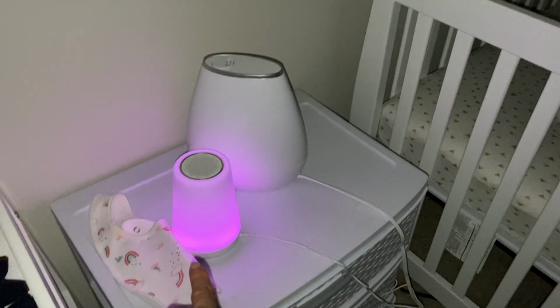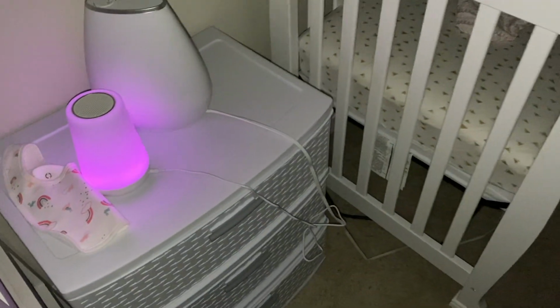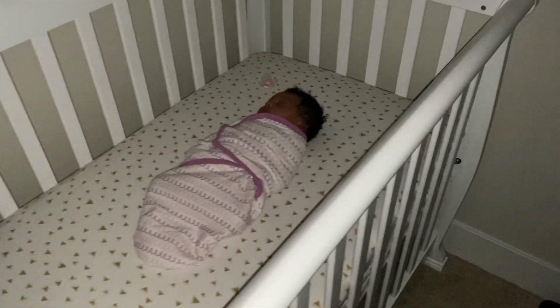So this is her white noise machine. This is her humidifier. And this is her sleeping peacefully. This is extremely close, but yeah, so swaddled her, put her to bed. She is clean, she's fed, she's sleeping, and that is all this first time mom can ask for. So I will see you all when it's time for her middle of the night feeding. And until then, I'm gonna finish my glass of wine and watch some Ozark.